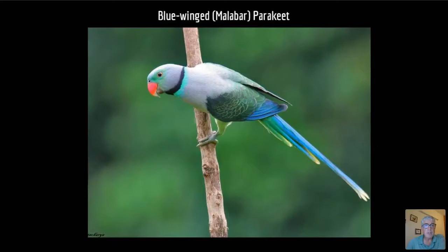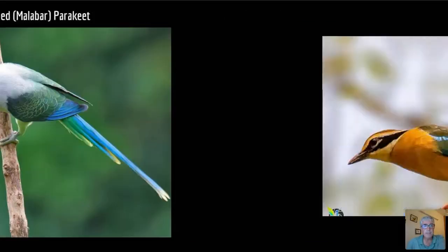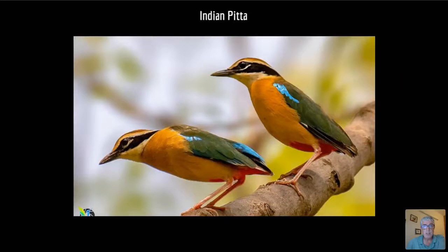And some of the birds, these are species that you find throughout a lot of the Western Ghats: blue-winged parakeet, Malabar parakeet, which is one of the endemics. Pittas are found in quite a lot of this area in the winter. They breed further north in India, but tend to winter through a lot of South India. Not that easy to find in the winter, much easier in the summer when they're calling very early in the morning, but you usually find them somewhere on a trip in South India.